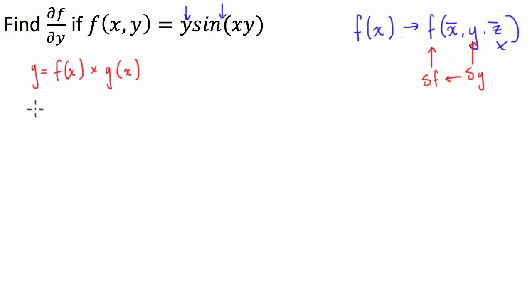The derivative of this is equal to the derivative of one of the functions. So we have f prime of x and we just multiply it by the back one and then we add to it g prime of x times the front one, left constant. So we take the derivative of one and then leave the other, then take the derivative of the other and leave this one.